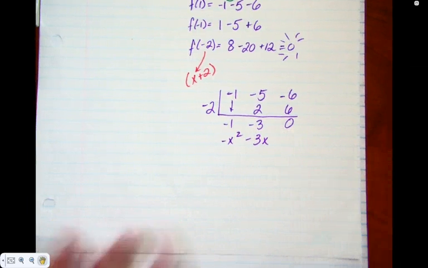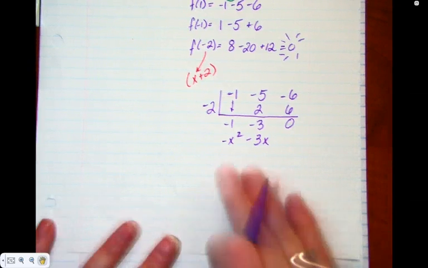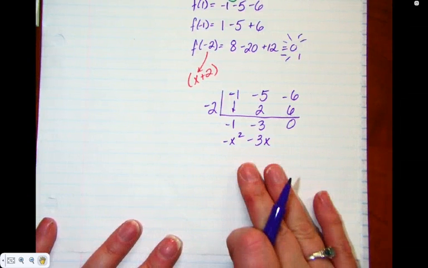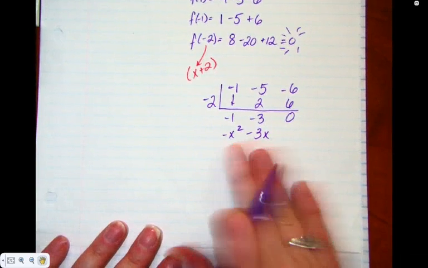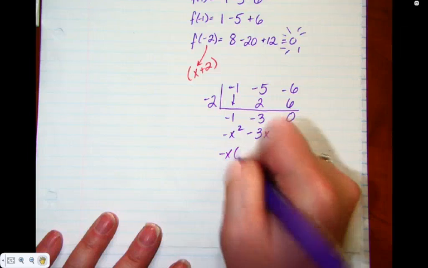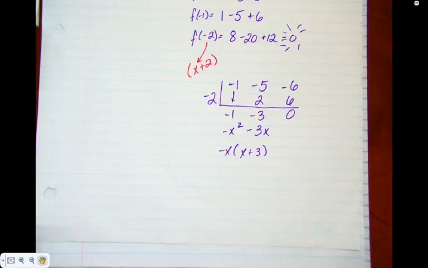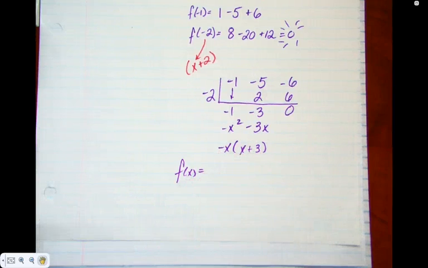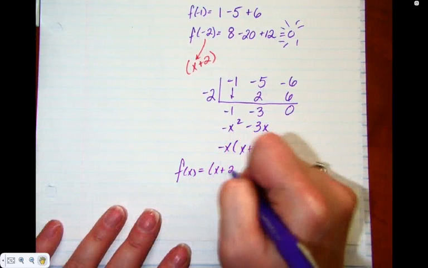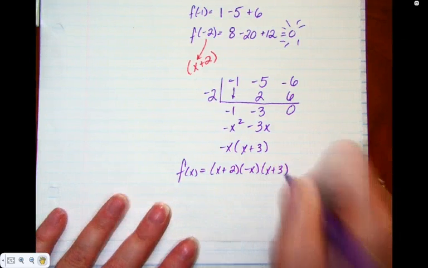Okay, there's only 2 terms. Don't want to complete the square because it's not equal to anything, and the only time we complete the square is to solve something. So not where we want to go with that. Common factor factoring. Yeah, this is common factoring, right? Which is the one you guys never see. So if there's only 2 terms, it's common factoring. What's common between them? Negative x plus 3. Agreed? So that means our entire polynomial is f of x equals x plus 2, negative x I'm going to put in brackets just so it doesn't look like a subtraction, and x plus 3.